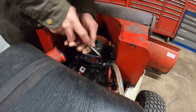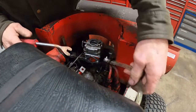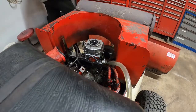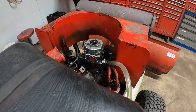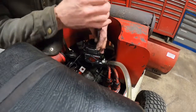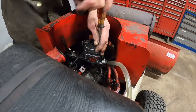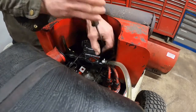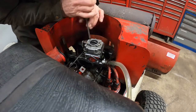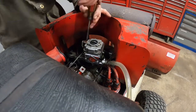Don't care about the clamp. I'm just going to push that right off of there. Okay, I think I should pull the top of this carb first to see what I can do without getting it out of the way. It's only got two screws in it yet. As I was saying, this carburetor is obsolete. You cannot buy it anymore.